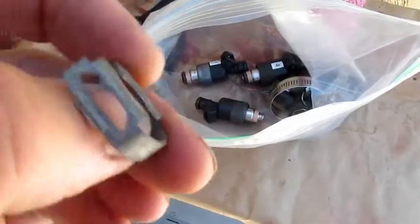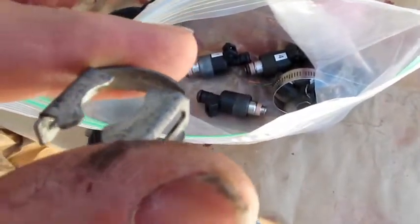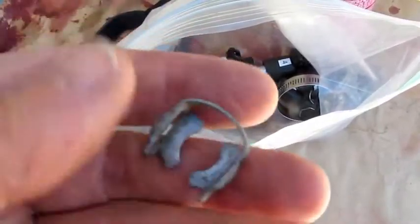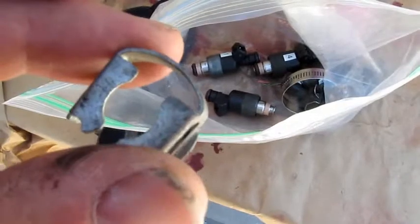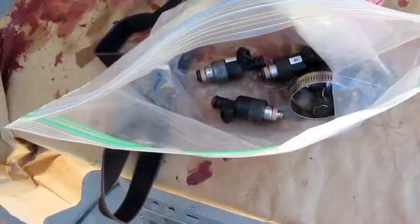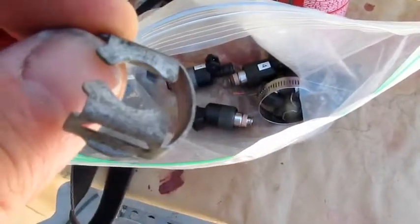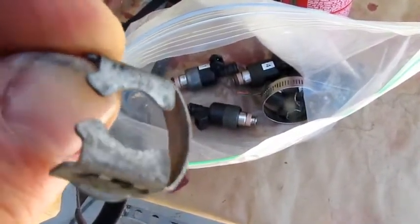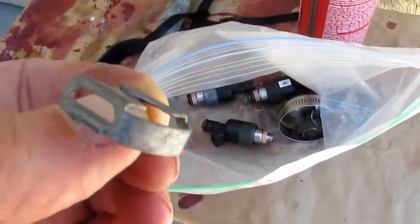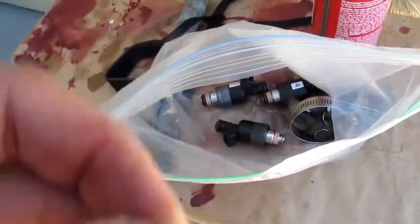You're going to want to get these at the junkyard — they're the clips that lock the injector onto the fuel rail. The reason is when you put them on and take them off, depending on your design, they can go flying. Just pressing it down, it snaps back and it's gone, so it really helps to have extras. Even when you're taking the injector on and off the car, the same thing can happen. You should apply a little bit of grease to your injector slot to help it go on. There's probably a tool which might be good to get if it's not too expensive.